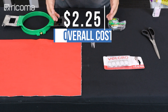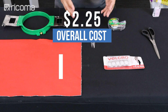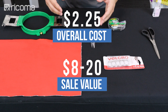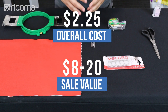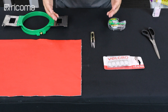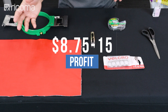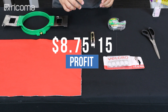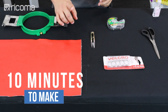The cost of the materials is going to be $2.25, and you can sell these holders for around $8 all the way up to $11. If you customize it, put some monograms in it, and use different higher-end materials, this will bring your price all the way up to $20. That means you could be making ranging from $8.75 all the way to $15 in profit for each holder. The total time to make this is going to be 10 minutes for just one holder.